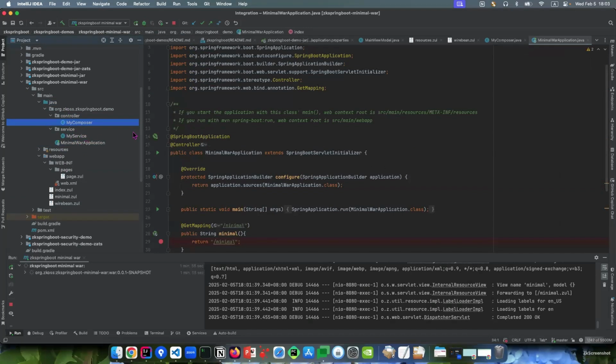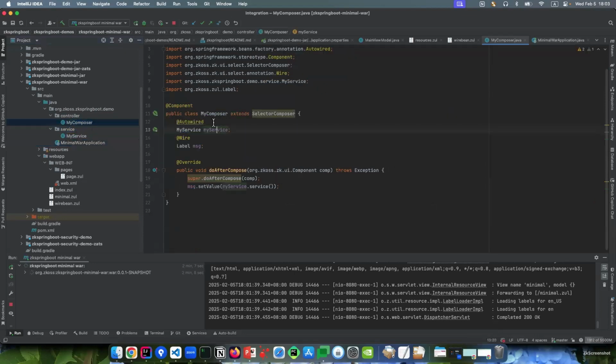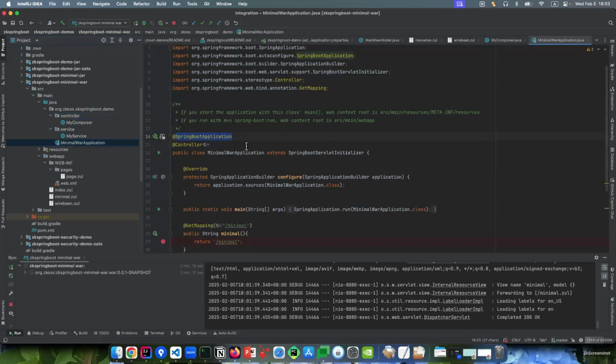So you don't have to specify the base package. If you are under the same package as this Spring Boot application, it will scan for you. You don't need to specify the base package to scan, unless you put it in a different package from the Spring Boot application. If you put it in the same package, then it will scan all the components, all the Spring Beans for you. So it's a convenience.